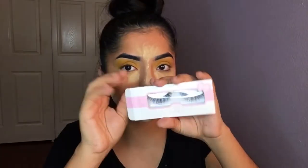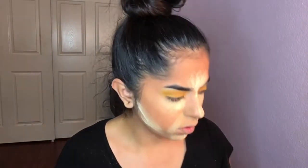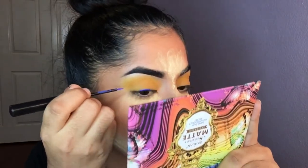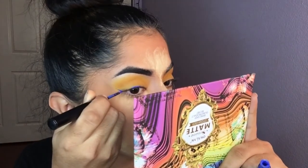And these ones are Carrie from Coco Lashes. These are from their new collection, and I was actually super excited to try them because I've always wanted to try Carrie. So yeah, and then doing this primary colors look, so I am just using this NYX Vivid Brights liner and Vivid Sapphire.